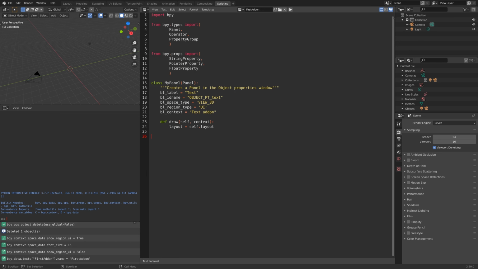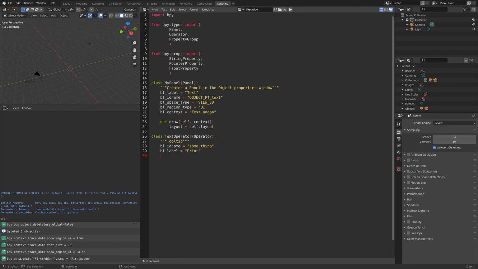We're going to use that one to create a button for our add-on. So let's change the name to text operator, and we can remove bpy.types because we already imported the operator type, and then set the name to some.thing. Doesn't really matter as long as you have a dot in between.